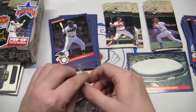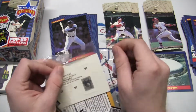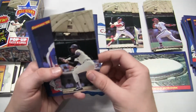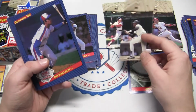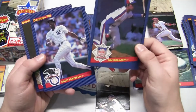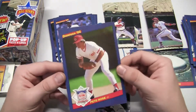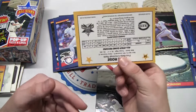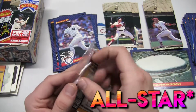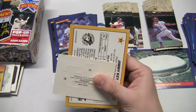Another pack. Check this out. Seems like this year might be a little easier to open from the top. Kind of different than 87. And see Pete Rose on the back. There's another Dave Winfield. So that's a Hall of Famer, but it's a duplicate. So we'll set that down on a different pack. Tim Wallach. There's Dave Winfield. Ginormous card. So that was a Dave Winfield pack and a Pete Rose giant card right there. Of course, everyone in here was a Hall of Famer. I believe it should be in 1985. So that's pretty cool there.